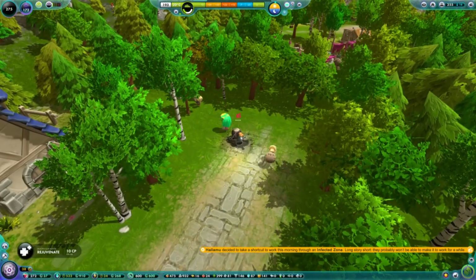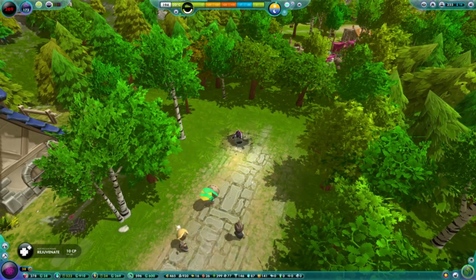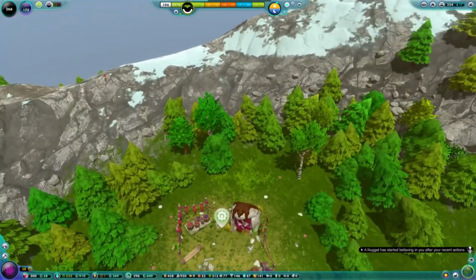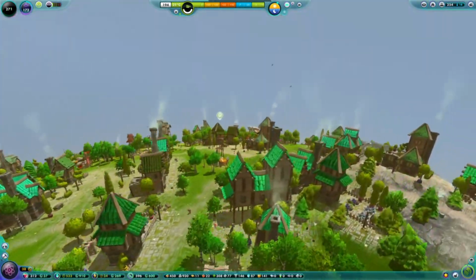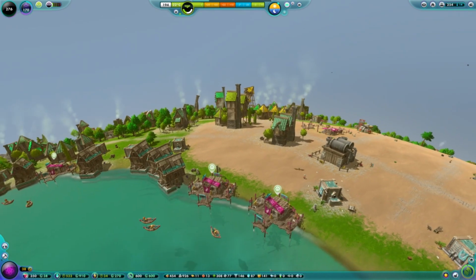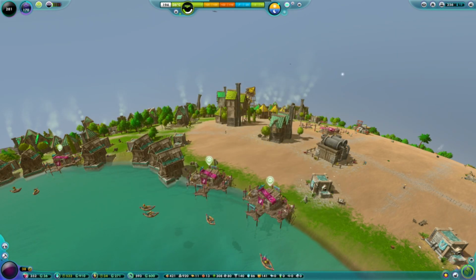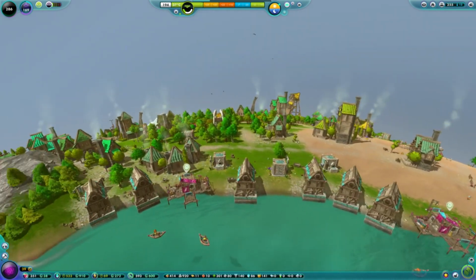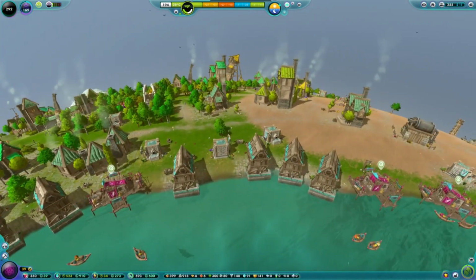I am half sure that this is all in range of a graveyard. I thought I hit them both when I hit the nugget. Guess not. Okay, we have upgrades for our fishing piers, forecast tower, hunting lodges. Is that it? Yes. Alright, this might be good enough for now.